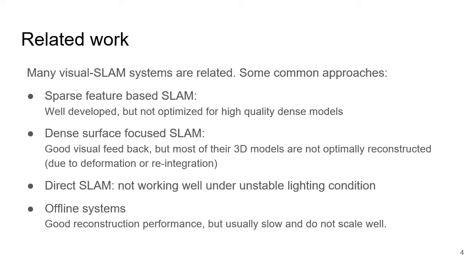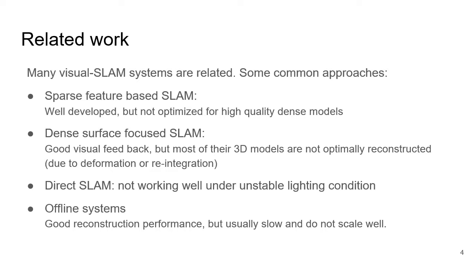There is a new research direction called Direct SLAM, which runs really fast on camera data, but it doesn't work well for our case because we have moving lights, and this kind of SLAM system relies on static lighting conditions. And also there are offline systems that are capable of reconstructing the 3D models. They usually have good reconstruction performance, but they are usually slow and do not scale well.